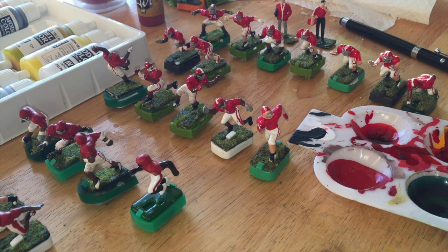I'm gonna go ahead and finish working on these and get my 2 coats down to try to get full coverage on these guys, and I'm gonna do it off camera, and then I'll come back in video number 2. Then I'll show you guys what I'm gonna be doing with the white and how I'm gonna go about customizing. We're gonna do gloves on these guys. We're gonna do towels. We're gonna do neck rolls. We're gonna hook them up.